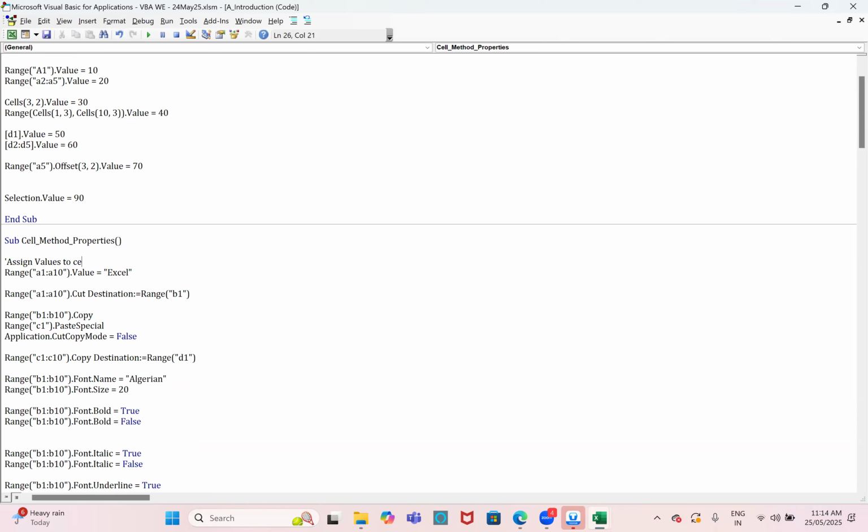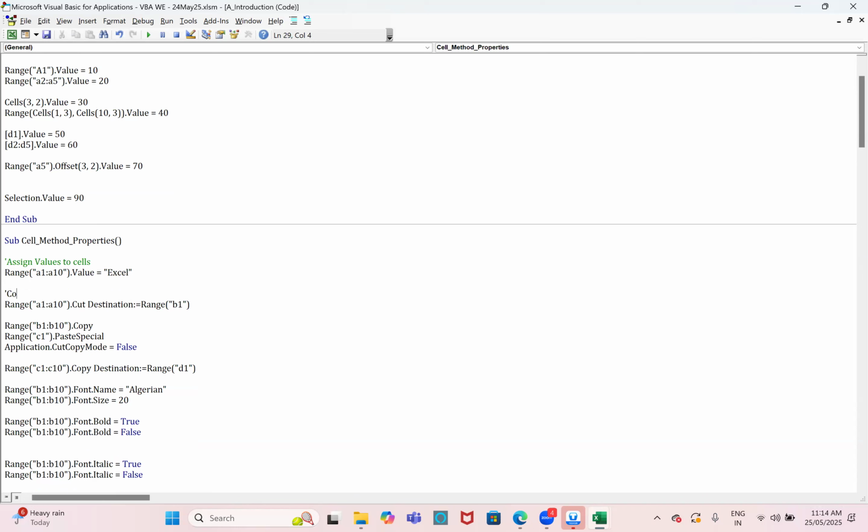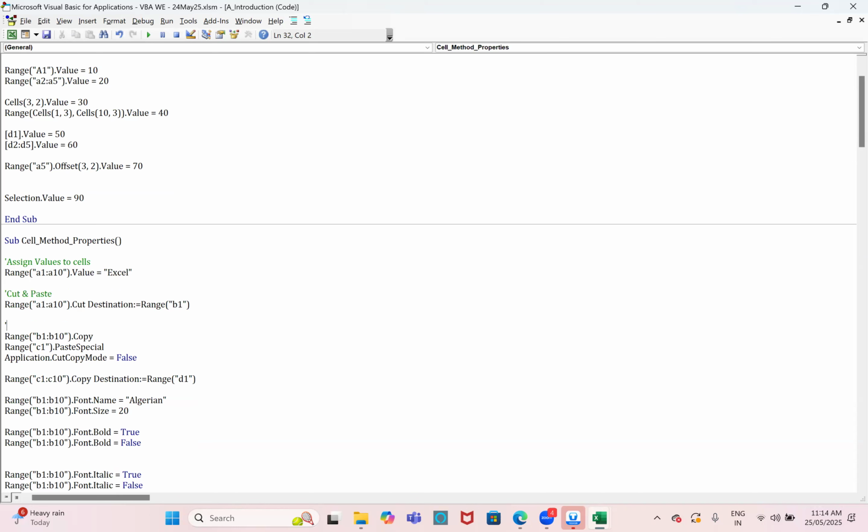To cells. And this is cut and paste. Copy and paste using multiple lines.